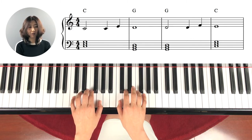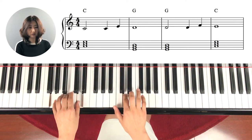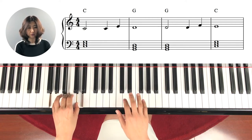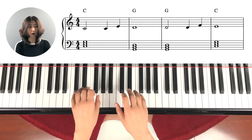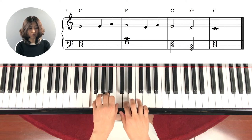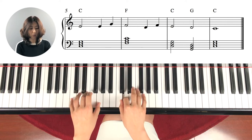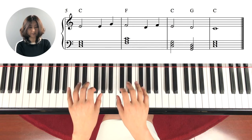Ready? 1, 2, 3, go. 1, 2, 3, 4. 1, 2, 3, 4. Repeat. And leave it at the same time.